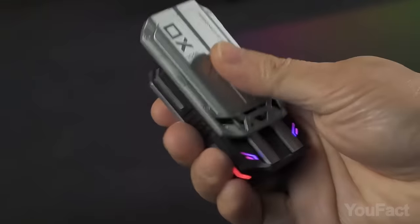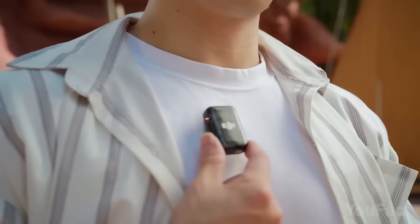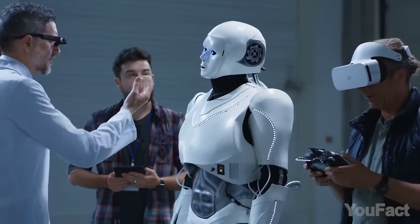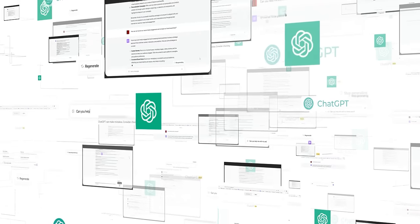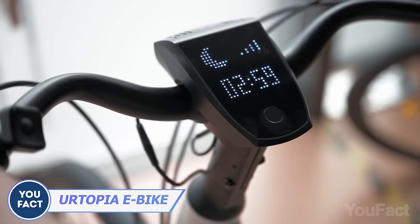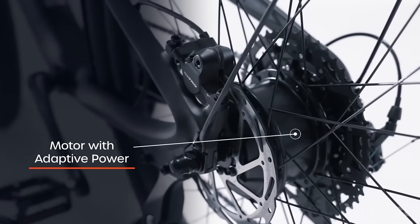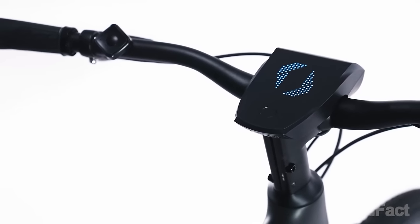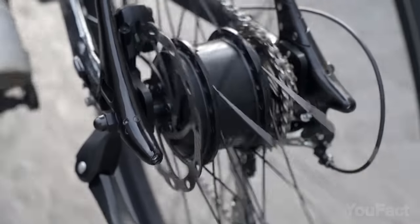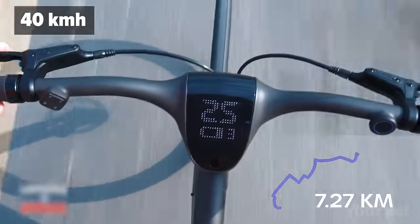Hey everyone, today I'll be your tour guide through the technological marvel sourced from all over the internet. The AI has advanced a lot, but ChatGPT in a bike? The Carbon One by Eartopia, unveiled at CES 2024, claims to be the world's first dual battery dual motor e-bike integrating ChatGPT as a talkative AI assistant. Fully made of carbon fiber and weighing 35 pounds, it gives about 80 miles at 25 miles per hour speed with those two 350 watt-hour batteries.